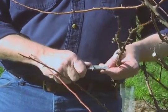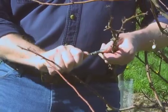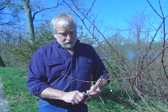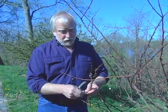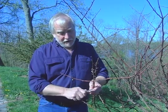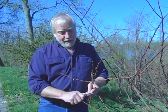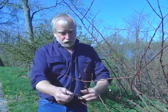The next step is you want to take both ends of the scion and trim them down to their cambium layer. It's important for the two cambium layers, the cambium layer of the scion and the cambium layer of the tree, to come in contact, because that's what's going to fuse and graft and create the transmission of the moisture and ultimately the nutrients. So basically, pruning one side off a little bit flatter than the other, and that's the part that's going to slip below the bark and create the new plumbing system for the tree.